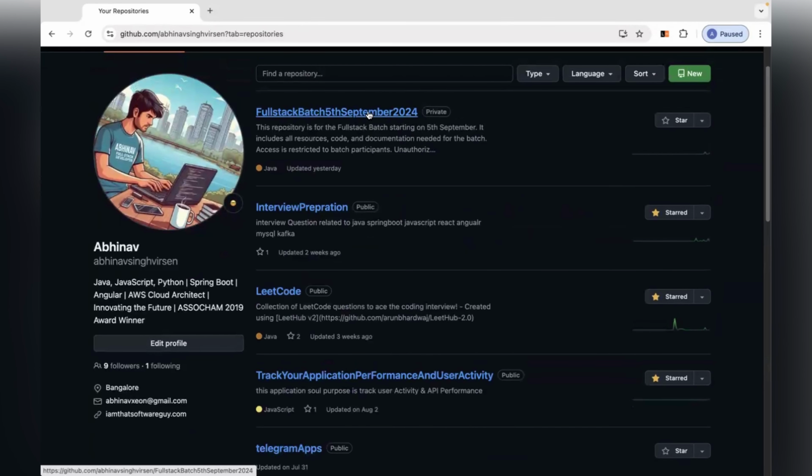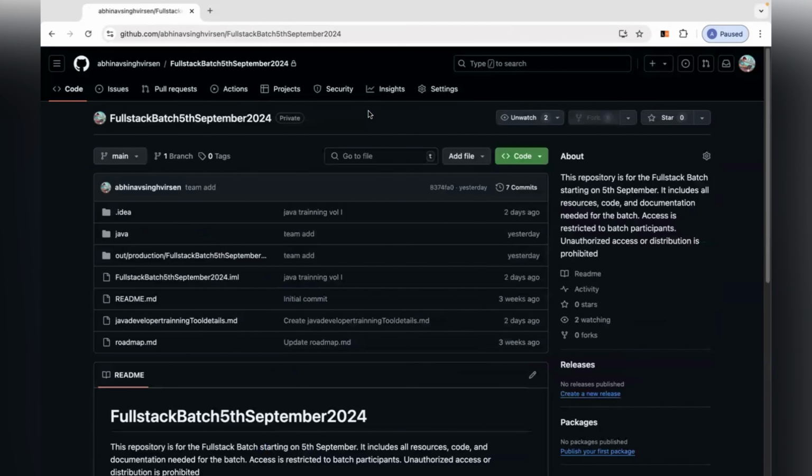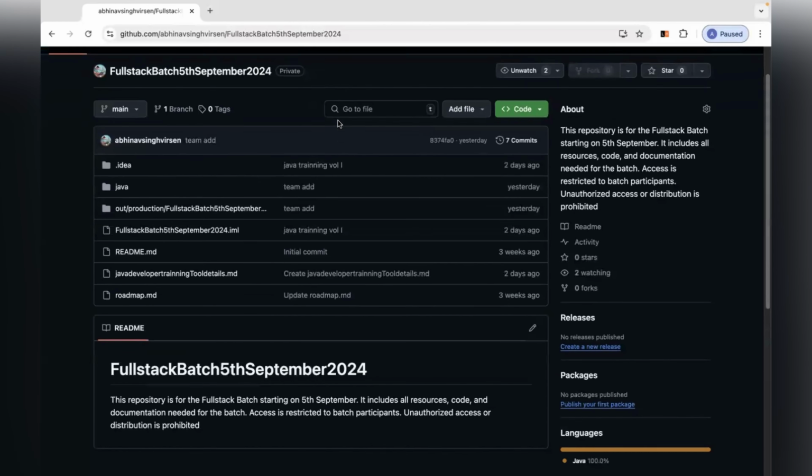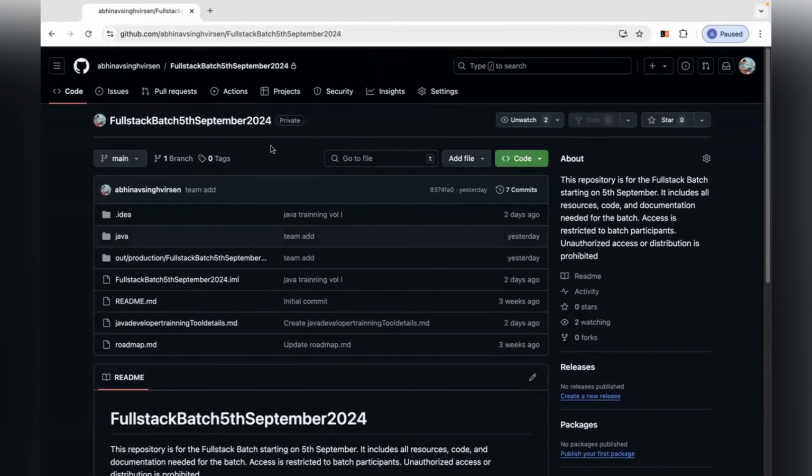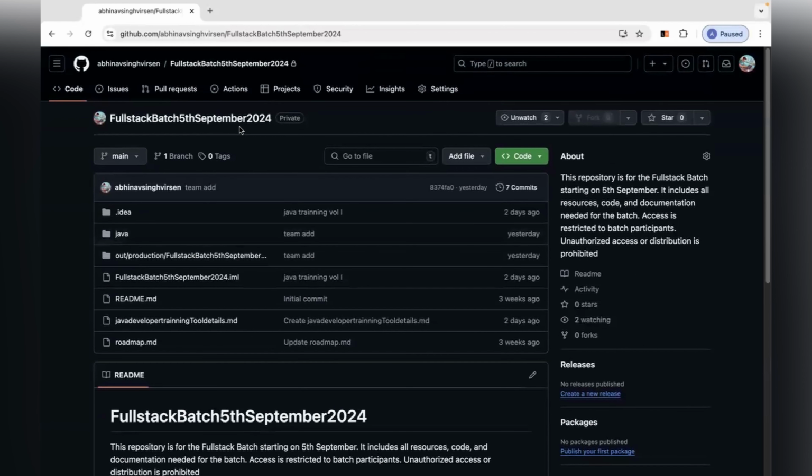Once we complete the course, this repository basically belongs to you guys, so it will always be accessible by you all. I never make any of the old batch repositories public. I can clone them for myself, but for you all, it will always be private. Let us assume I commit something.